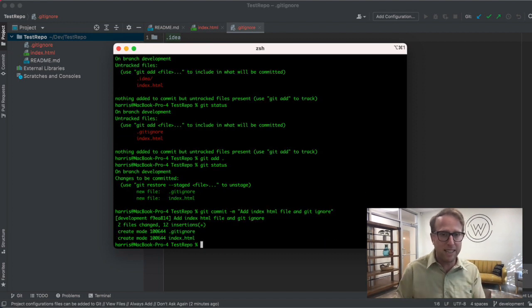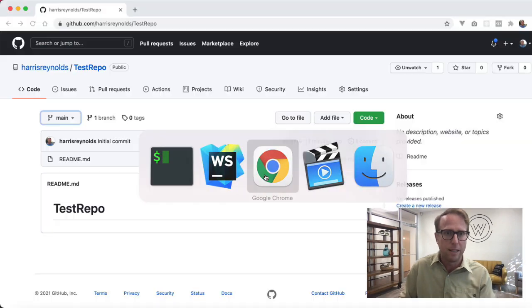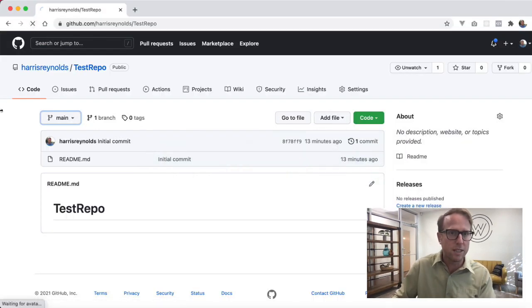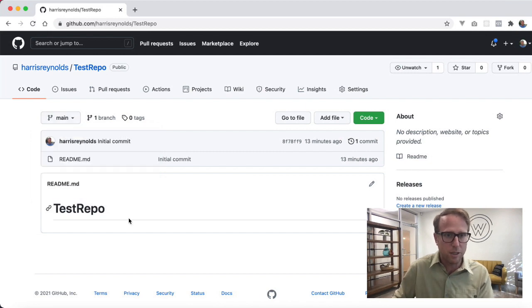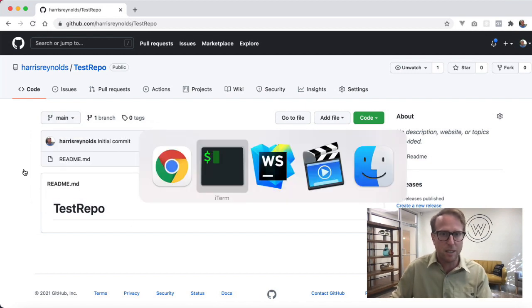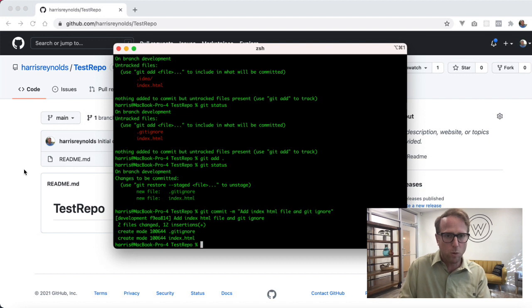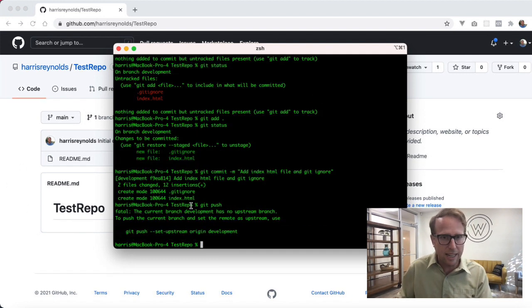So now we've committed these files, but if we come over here and I refresh this, we still don't see any branch and we still don't see any extra files here. So I'm going to say git push, and then it says, hey, there's no branch on the server that's named development.